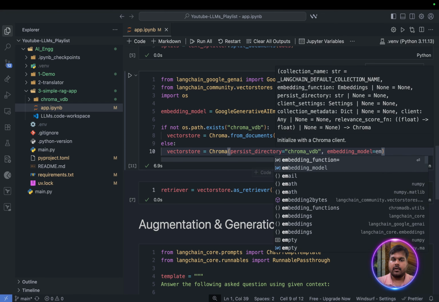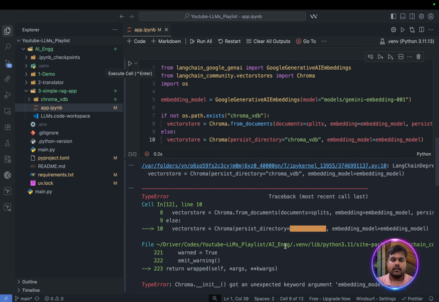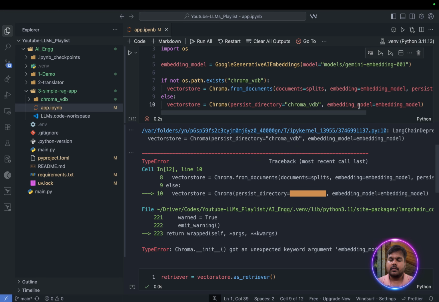So we have our embedding model here. Okay, and now if I rerun this, it will give an error because it got an unexpected keyword argument, which is embedding.